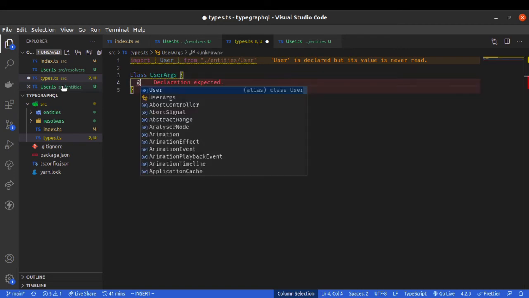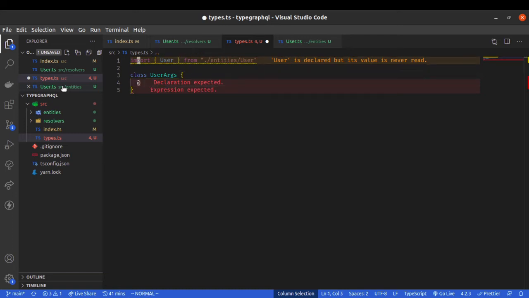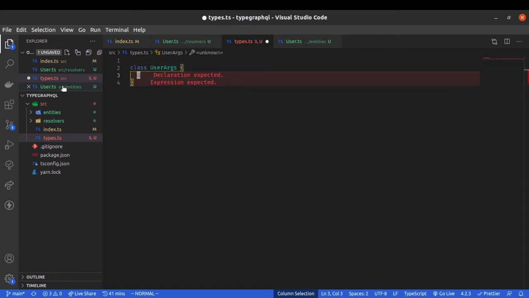Oh, turns out we don't need the user type, we don't need this at all. First of all, we need our user ID, which is a number, and we need our first name, which is a string.